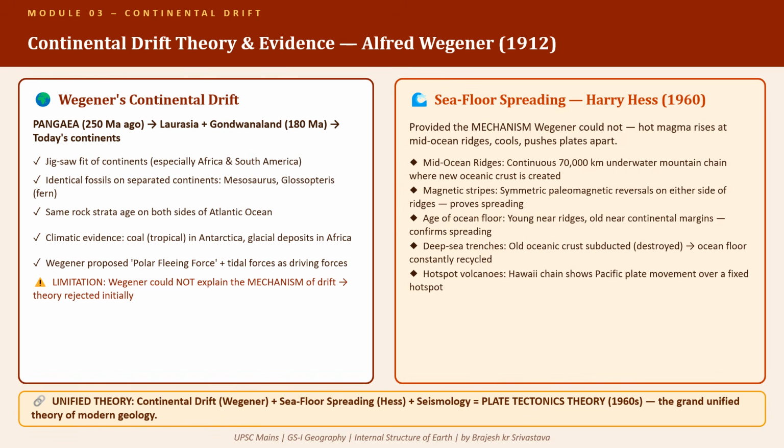This was confirmed by the magnetic stripes on either side of mid-ocean ridges: symmetric bands of normal and reversed magnetism that record the Earth's magnetic field reversals through geological time, like a tape recorder of the ocean floor creation. Seafloor spreading provided the mechanism Wegener could not. Continental drift plus seafloor spreading plus modern seismology together became the unified theory of plate tectonics in the 1960s, one of the greatest scientific achievements of the 20th century.